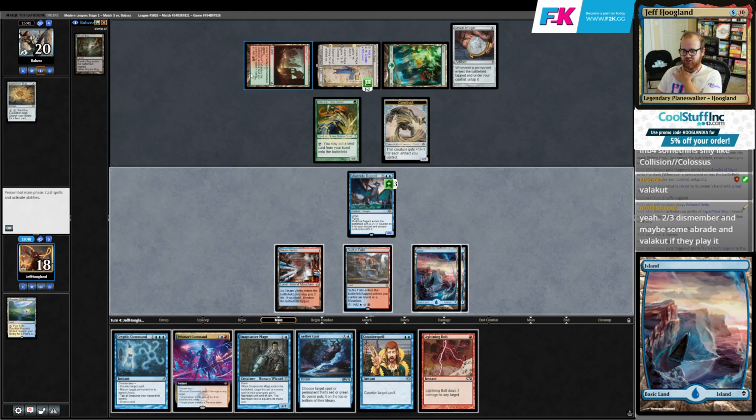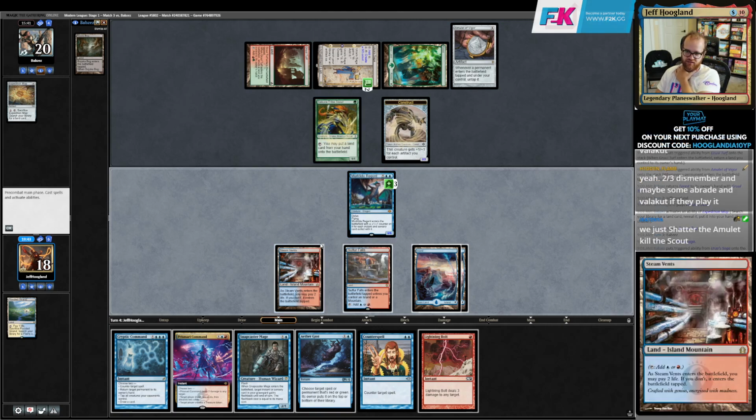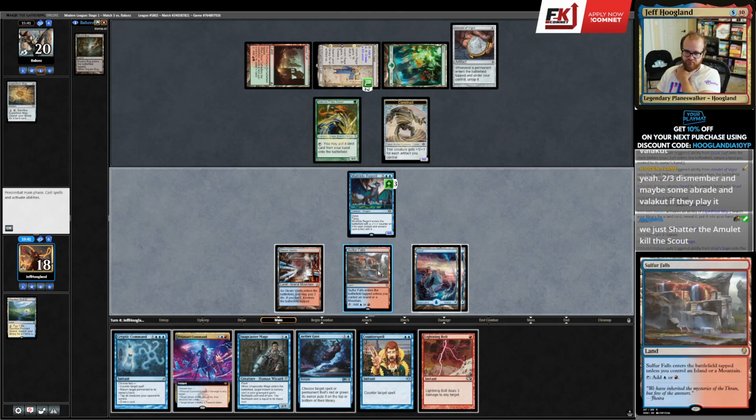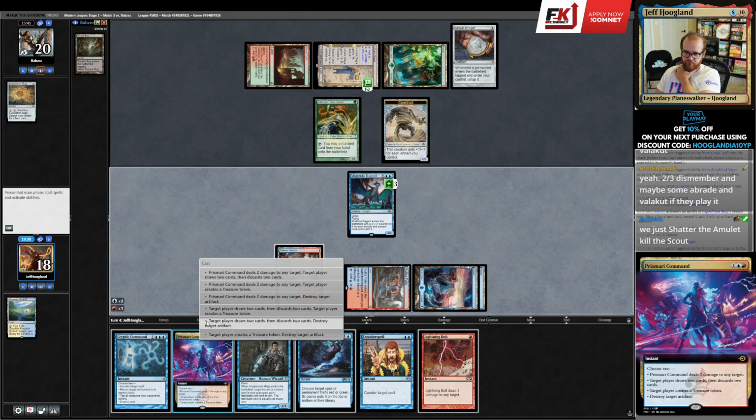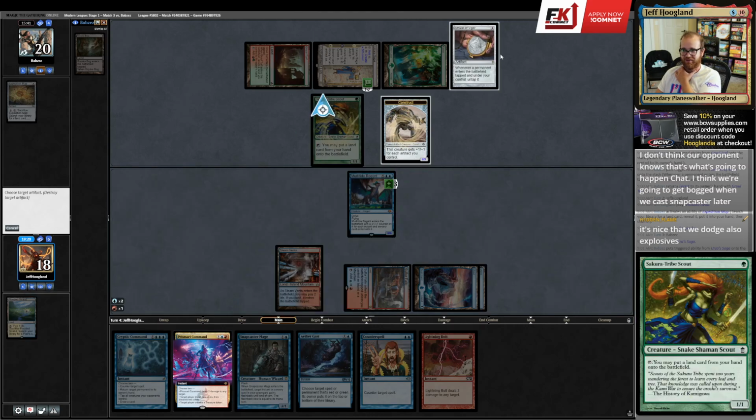I think I'm just supposed to Prismari Command, Shatter Shock, attack for 6. This interface chat. Deal 2. It's like a reading comprehension test. Deal 2, destroy target artifact.